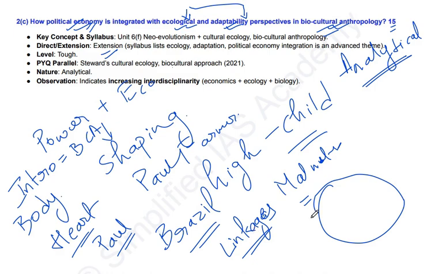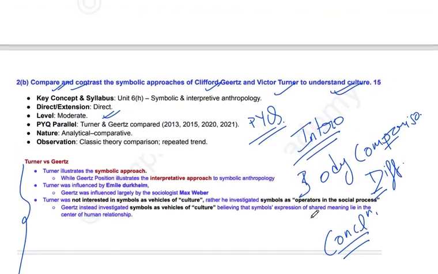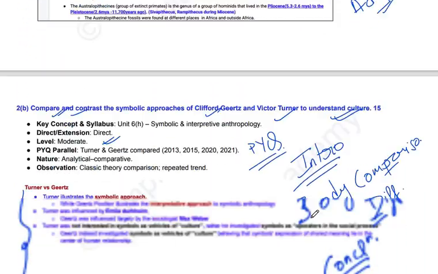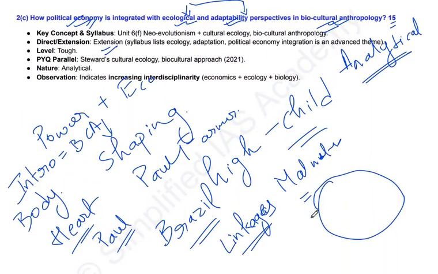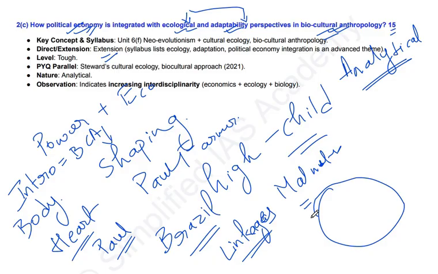Now, talking about the other questions of this section, question number 2B or 2A, as we have discussed, you can handle very well. You could feel a little difficulty only in question number 2C, which, if broken down well and if you play a little smart, because we have all studied these Paul Farmer and Nancy Hughes examples somewhere or the other, if you're able to connect all of this, then you will be able to justify this question. And as I again said, Julian Steward and everyone you can definitely quote. So if the other questions are not very comfortable to you, this particular block can be chosen, and you can get a decent score as well.